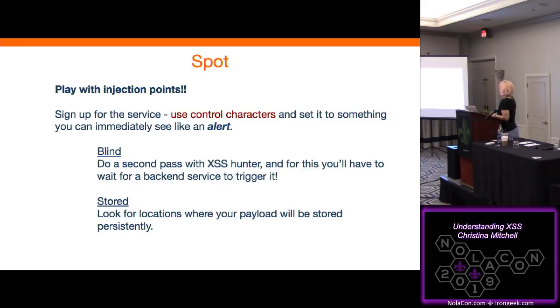With blind XSS, I would use a tool called XSS Hunter, and I'll have a link to it at the end of the talk, so you can play around with this with caution. Then you wait for the backend service to trigger it, and it might call back to you days or months later. So that's a really high-value way to look for this. And with stored, you look for locations where your payload will be stored persistently, so perhaps message boards or anything that's keeping the data server side.